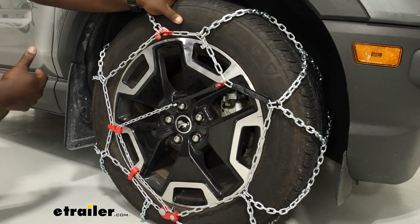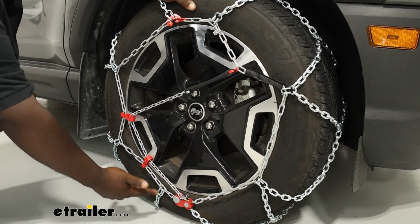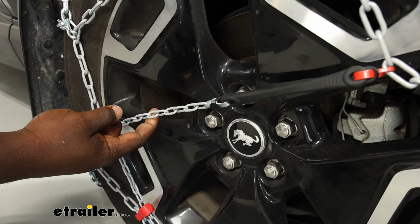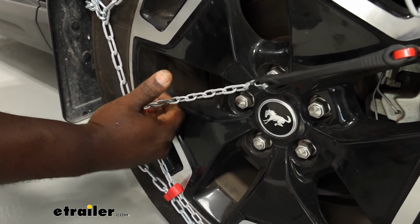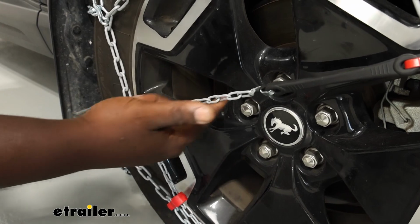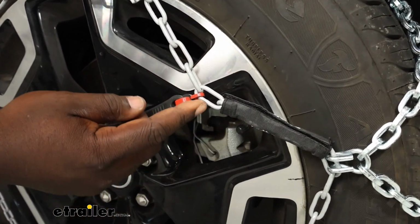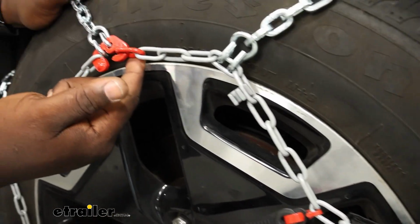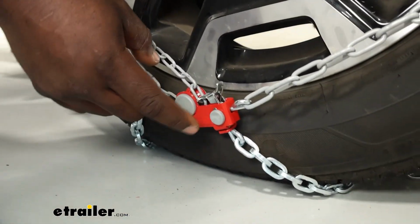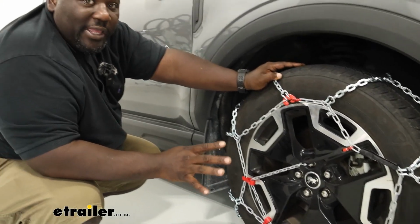One of the things that makes this set really user-friendly is the assisted tensioning system. Everywhere that you make contact is actually labeled by being red. The gray powder coating is gonna give you a little bit of extra measure of protection against damage to your wheel, as well as a small amount of insulation against the cold. As far as everywhere that you're making connections is really easy to identify because all your hooks and loops are all gonna be red. So right here at this front connection, all the way going down to our tensioning device that's gonna help you tie down. So you just pull back and it loops on really easy. So as far as the install on this is gonna be one of the easier ones.